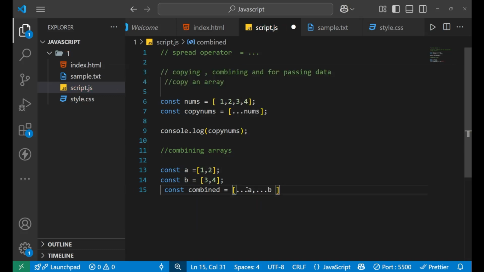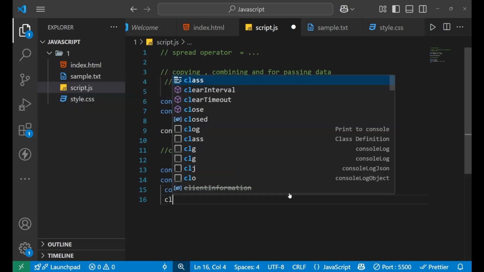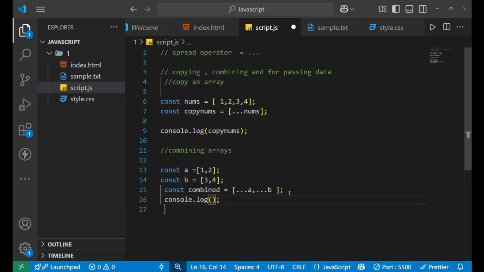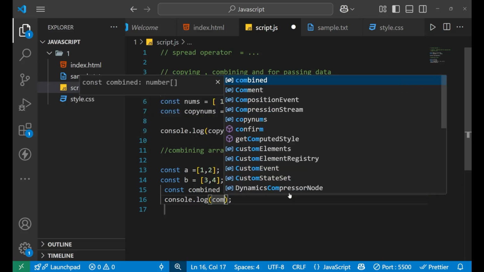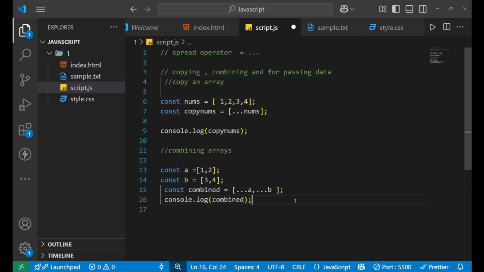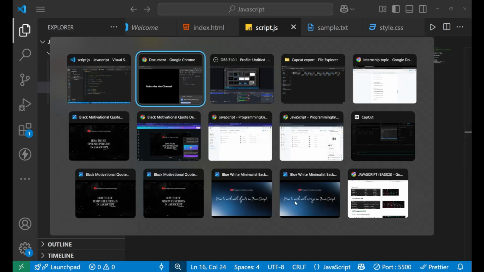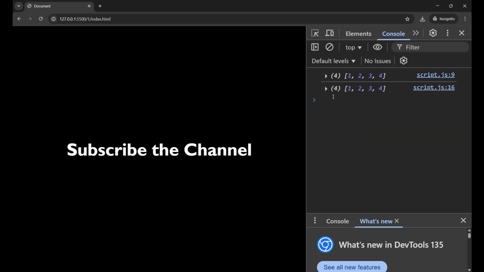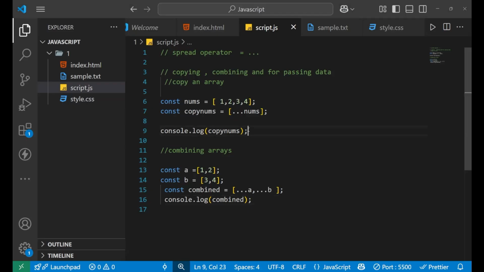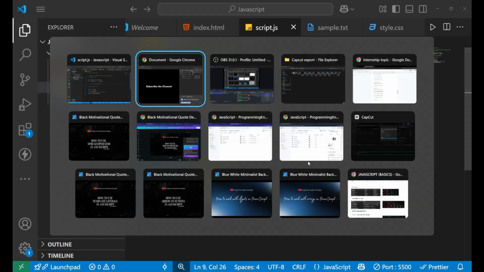That's it. So now first I'm copying all the values of a, and then I'm copying all the values of b, and I'm combining it with the help of a comma, right? Now let's print the value combined, right? And let's see what value it is showing to me. So first let me comment down this one, right?